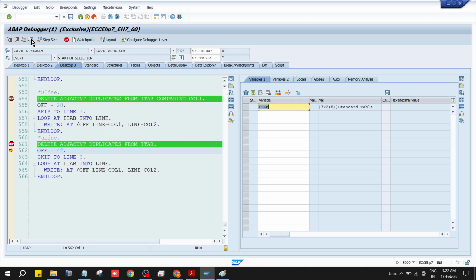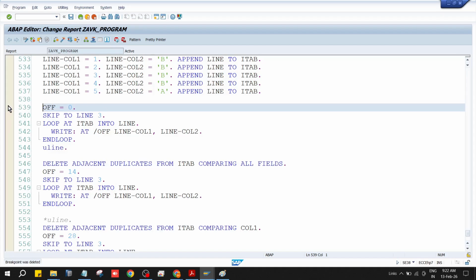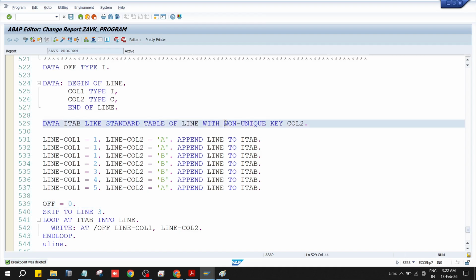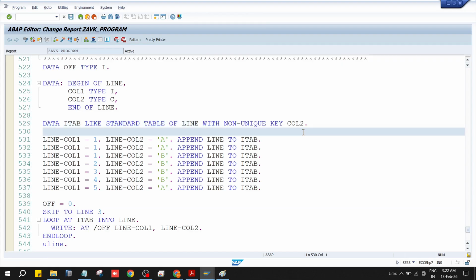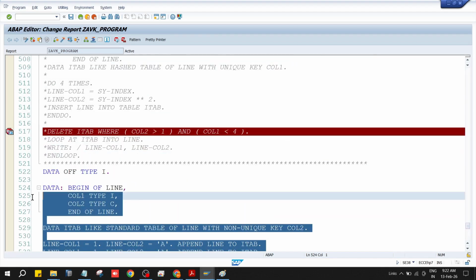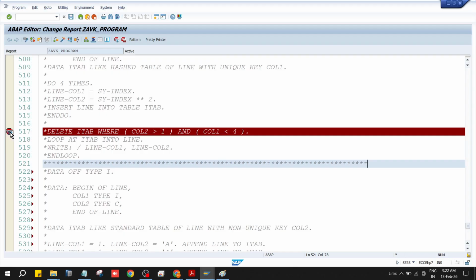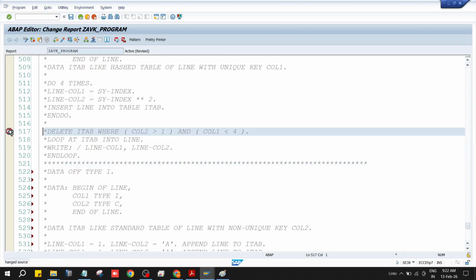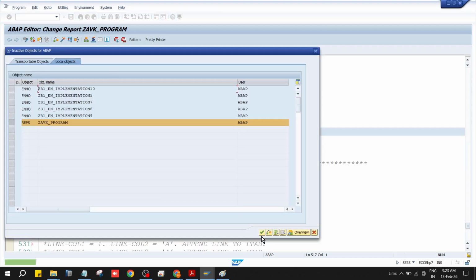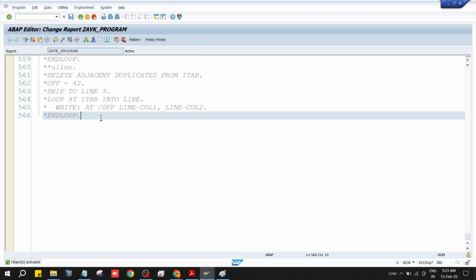So see, a lot of knowledge is required to analyze and understand this standard SAP behavior. It is because the non-unique key itself is expecting duplicates. That's why it is not deleting. So this is the approach of the several delete statements. So rather than open delete, what is recommended now? Delete with comparing all, or delete with comparing particular fields. So go to the next.